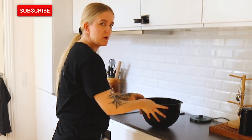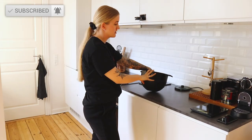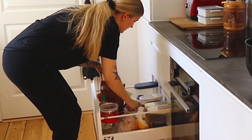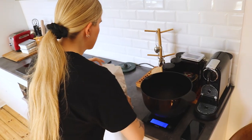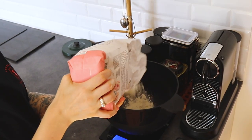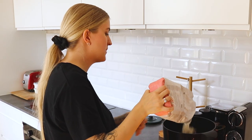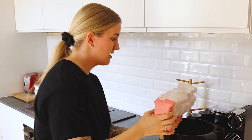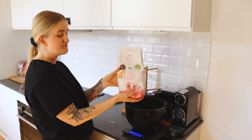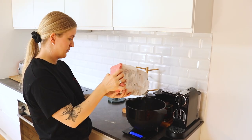First, you need to grab your bowl. This is my favorite one, because it's black like 90% of my soul — the other 10% is pink, but she rarely comes out. You need to start with 500 grams of flour. The recipe just tells you to use regular wheat flour, but Rege, my brother's girlfriend, told me that you will get a bit more fluffy with cake flour. So that's what we're using today. The more fluff, the better.